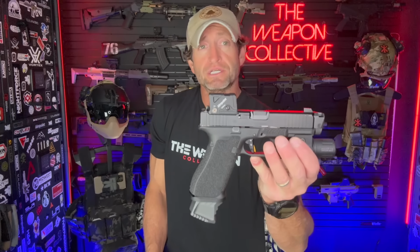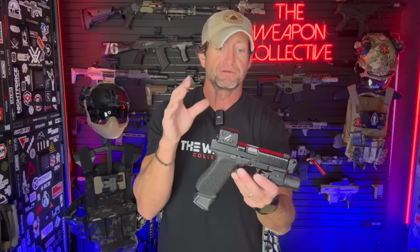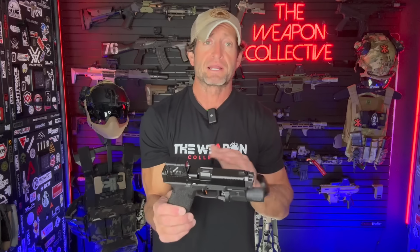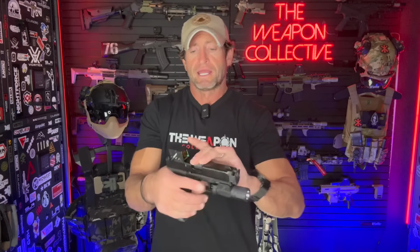It does run a CR2032 battery that you access right here on the side. And that battery life is the Aimpoint battery life. So still 50,000 hours, 5 years of continuous on. And I love Aimpoint, never had a problem with any of my Aimpoint products. I've been very impressed with them. The battery life is phenomenal. And I'm just anxious to shoot this thing.